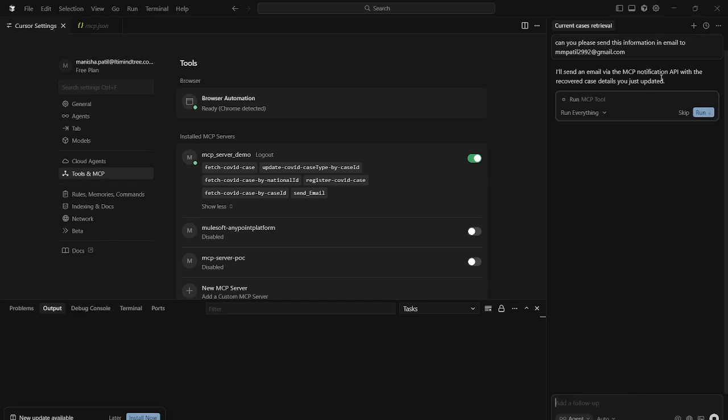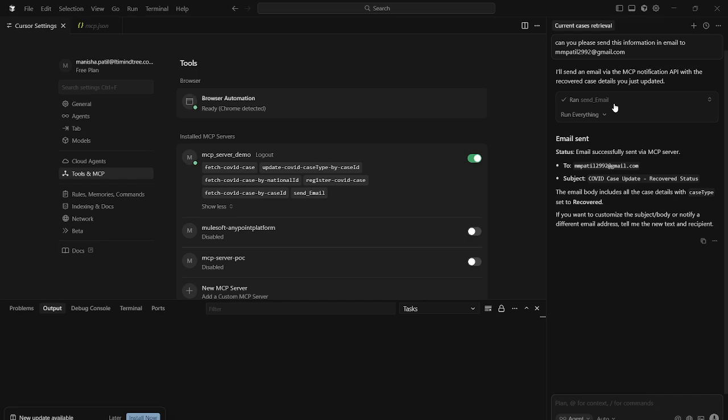I will send an email via the MCP notification tool. This is the send email MCP tool it is using now. First it will draft the email and then send it for us. So, email successfully sent via MCP server. The subject it decided is COVID case update recovered status.